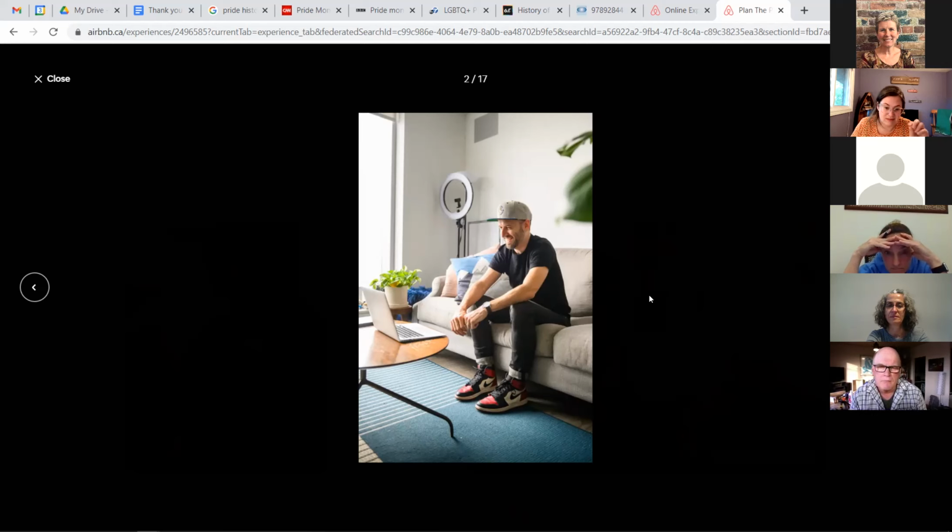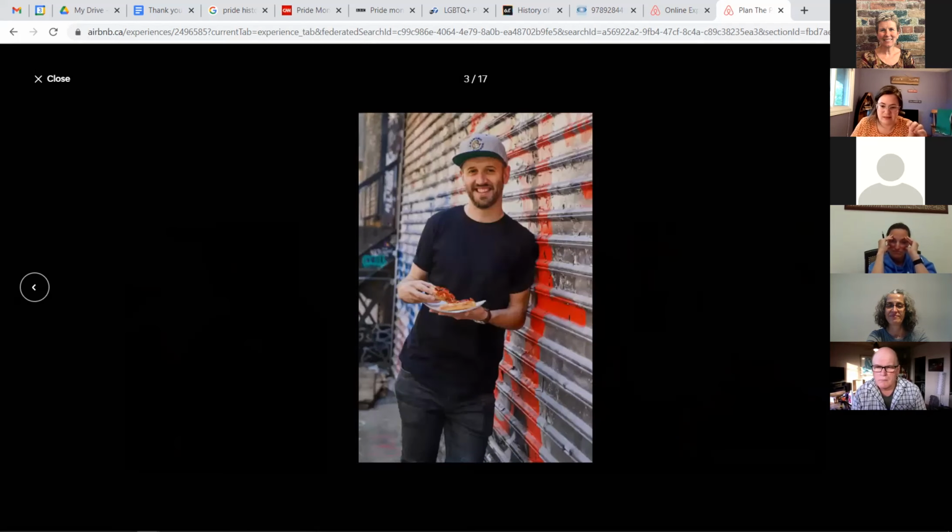You can see that he's interacting with his computer. It's obviously online, not an in-person one. You can see that he's got good lighting and stuff. Then this next one is, again, where they want a photo of the host. So this is actually a staged photo. A little bit surprising, but it's also a good quality photo. I think you have a little bit of room there, but maybe have a few different options where you are not posed. Just be aware that it might not work for you.